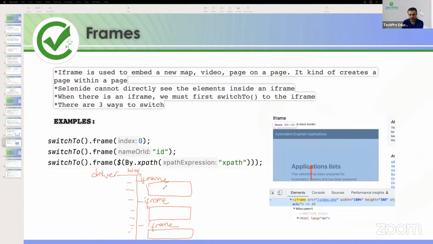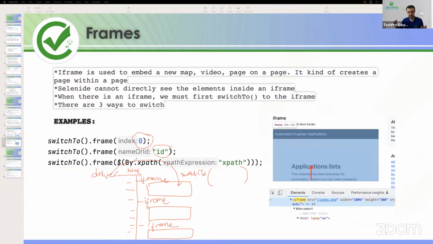If you try to interact with or locate an element inside the iframe, you have to switch to the iframe. In Selenide, it is switchTo, and you can get into the iframe. There are 3 ways to get into the iframe: by index, by ID or name, or you can write a web element locator.